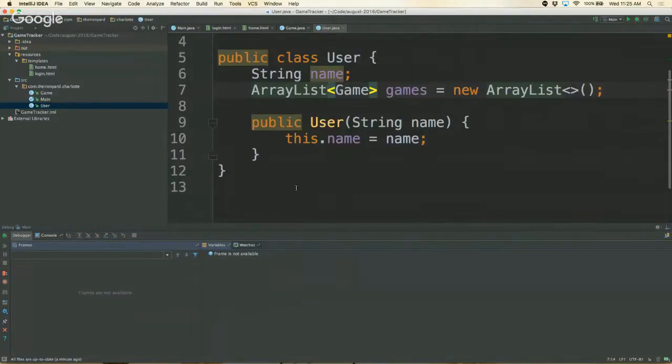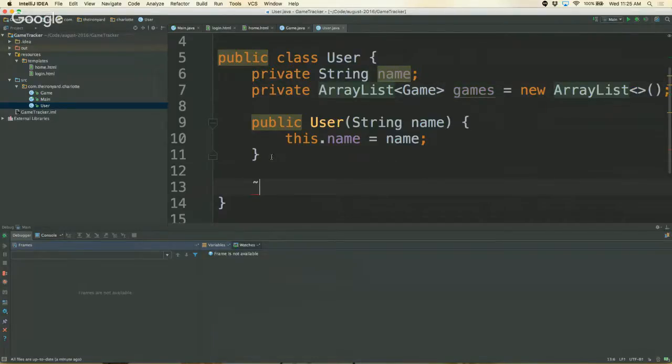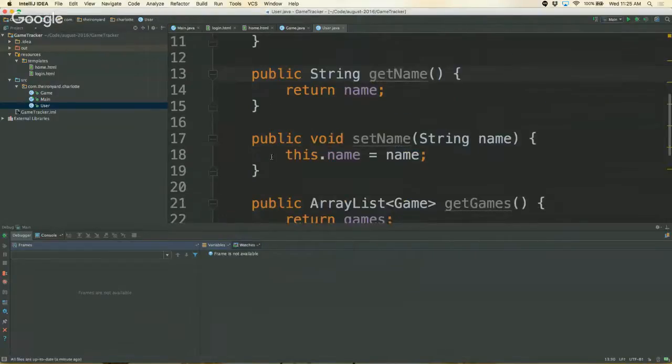What I'm trying to do here is add getters and setters to these. So I'm going to add these as private fields, and then I'm going to add getters and setters here. And I'm going to re-debug this.